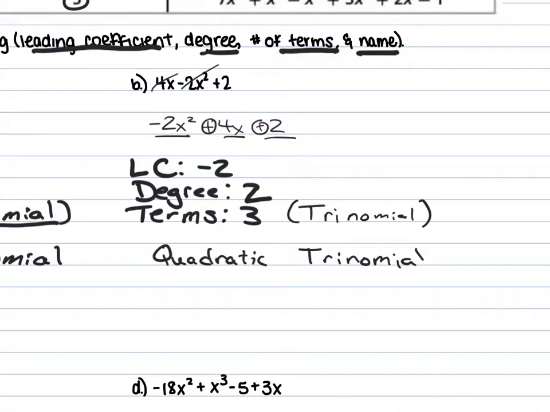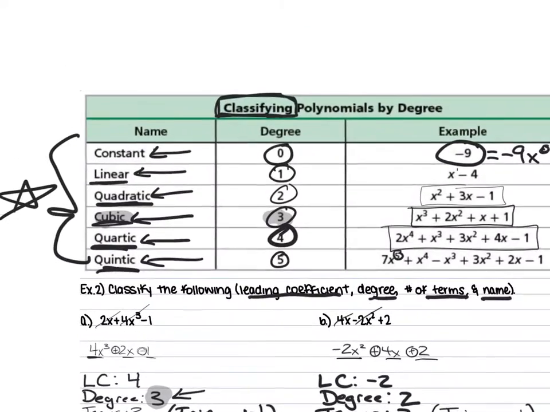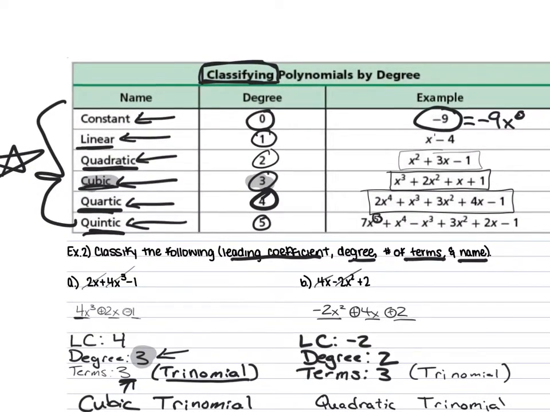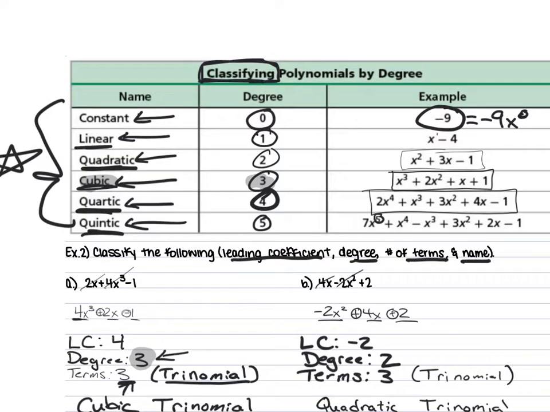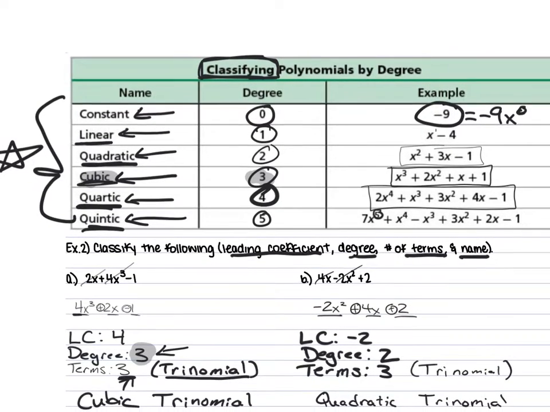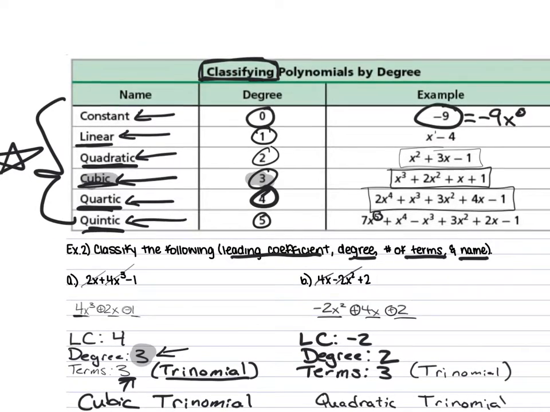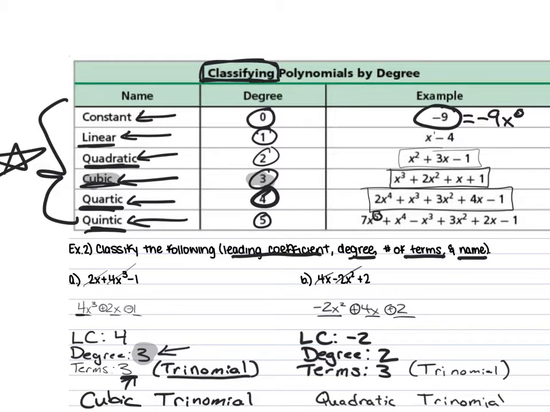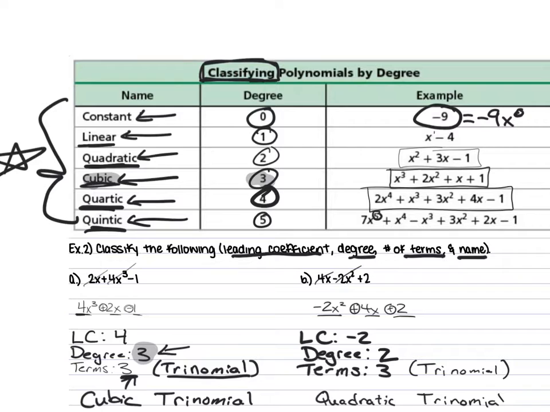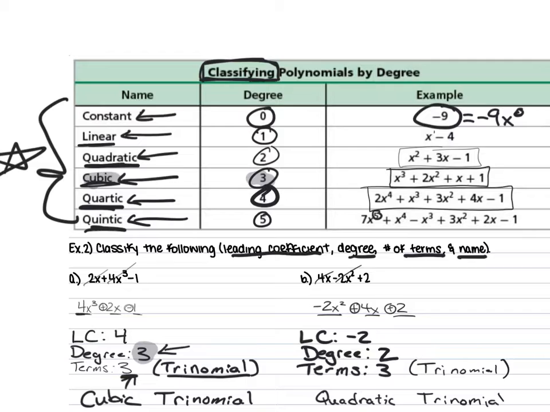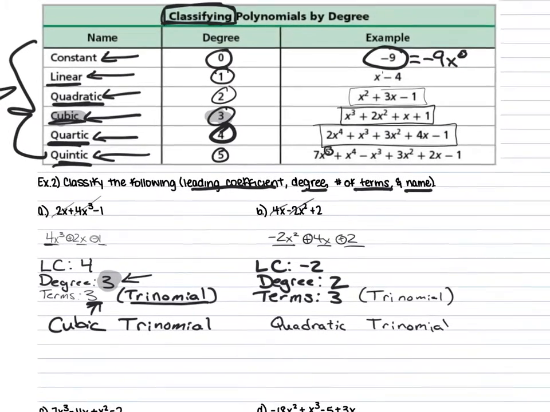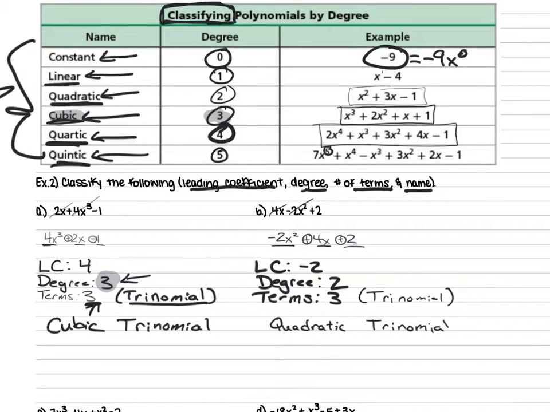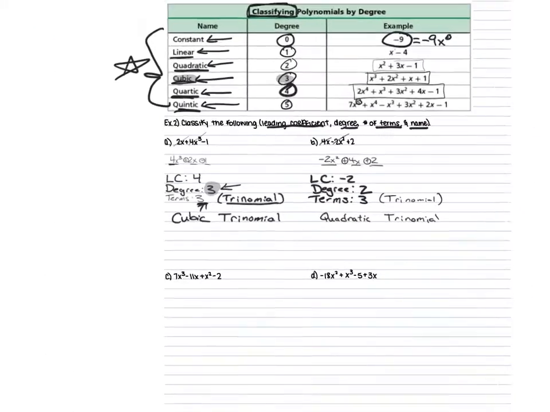Can I tell you where most people make a mistake? They last minute cram this chart. They wait till the last minute to try to learn this chart, and then they have to take a quiz or a test on it. And here's what happens. You know the word is something like quad, and you write like quadrilateral trinomial. I don't give you credit for that. So please understand that getting close to the word is like you jumped off the high dive and you landed close to the pool. That's what I mean. Getting close sometimes doesn't count. You know what I mean? It's real disasters. So this is one of those cases that's very important that we get the right words.